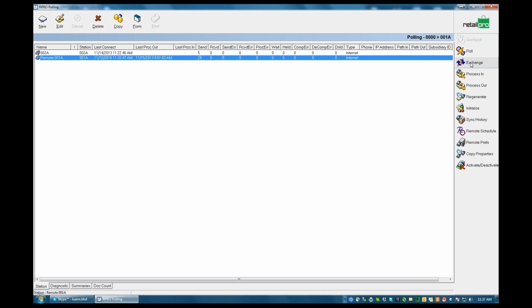It would start exchange on its side, and if your lightning bolt is running on your main, the exchange will take place. Then remote number 2, let's say it goes at 2:30 or whatever, and you can have remotes going at the same time.